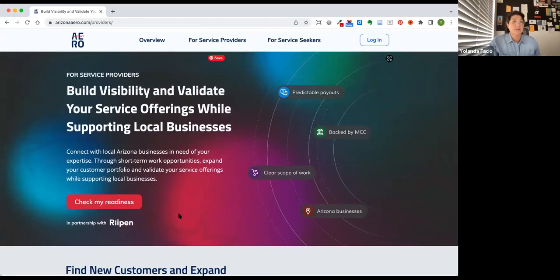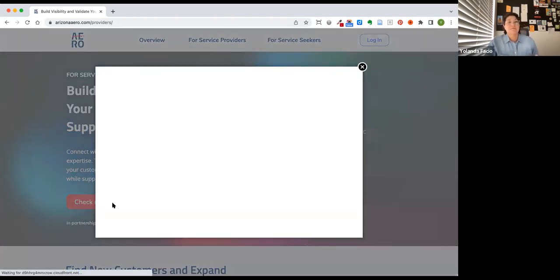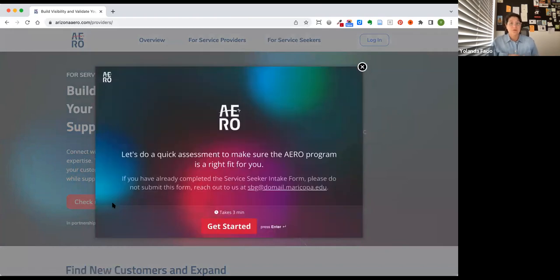They all go to the same place, and that place is a form that you will fill out to get started in the program. So we're going to go through this form step by step. It shouldn't take you long to fill it out. I'd like you to fill it out as we're going along so that you can get started and get processed. But a few key points to keep in mind.